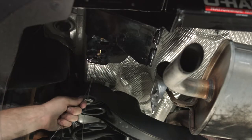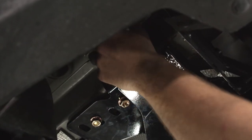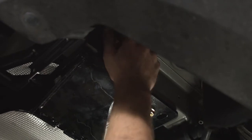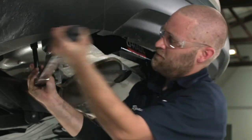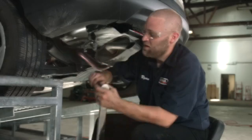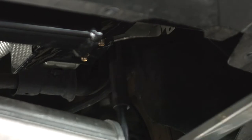Back here on the driver's side, we pulled our fish wire through our attachment points and now we're going to remove them and attach our flange nuts. Now we're going to do the same thing on the passenger side. We're going to use a 17 millimeter socket and our extension with our torque wrench and torque the carriage bolts that we just fish wired through down to specification. We're going to remove the extension so we can get into that side bolt, then repeat the process on the passenger side.